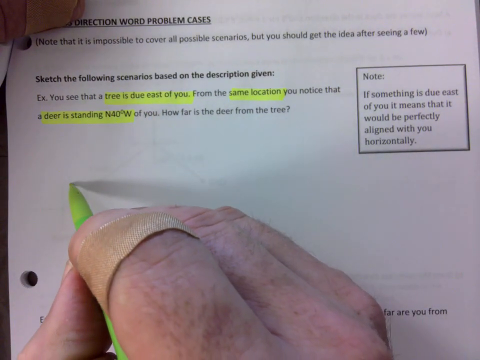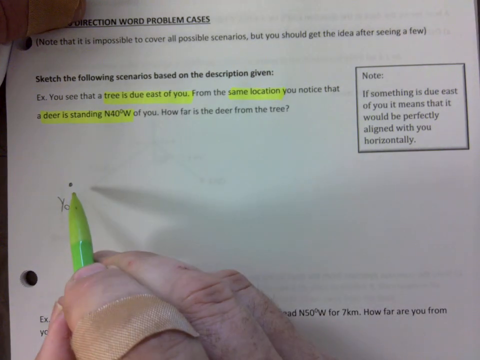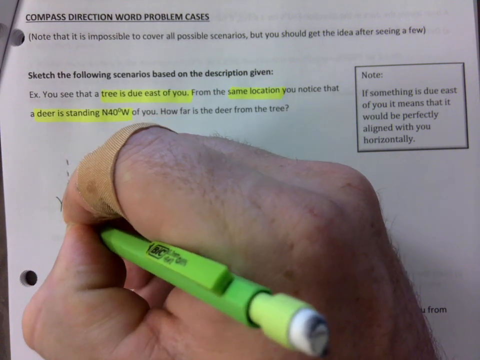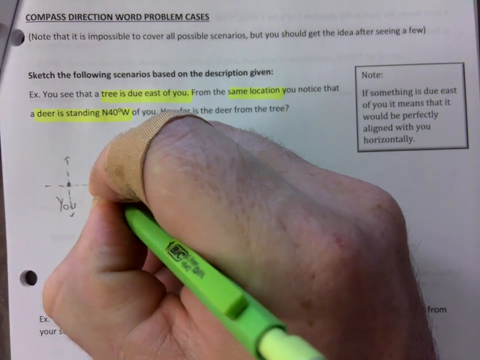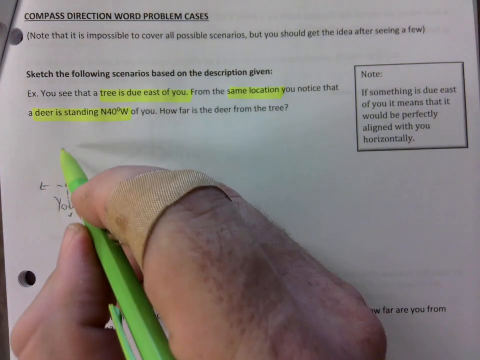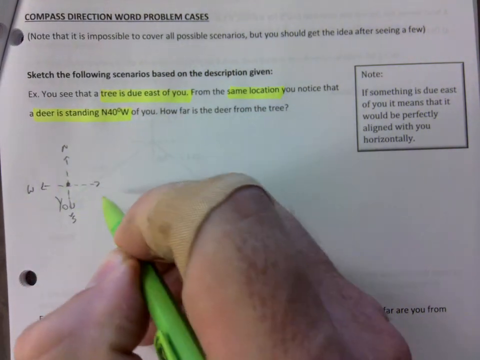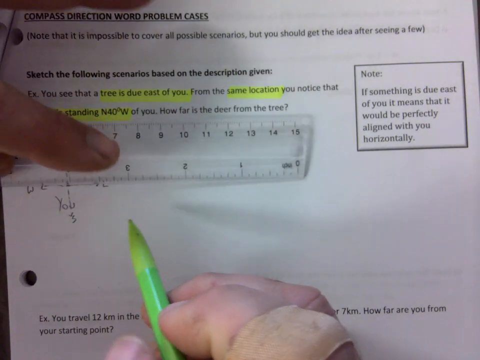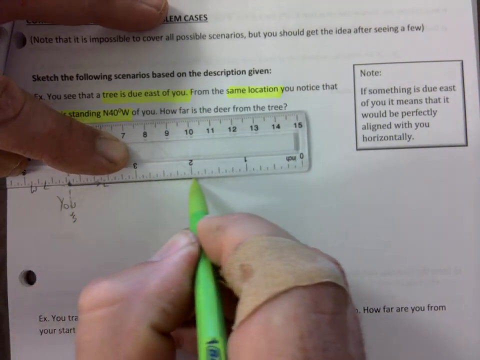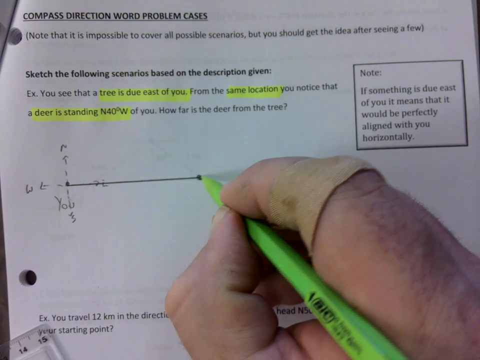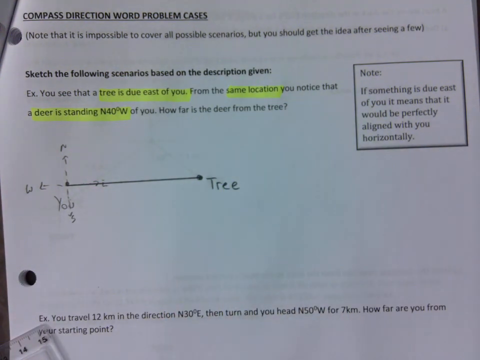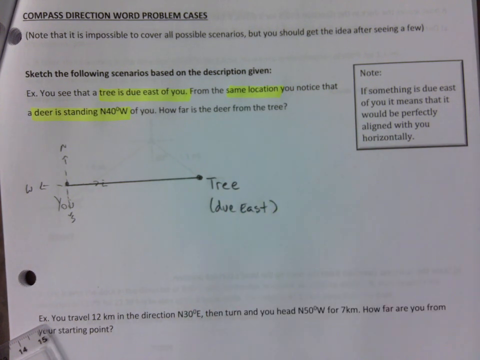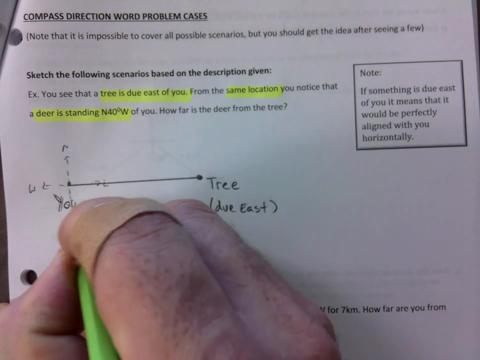So what you need to kind of picture is this is you, okay? And you notice a tree due east of you. Where is east, by the way? For these types of questions, you're going to put a dot down, but then you're going to have your compass rose like that. And you know this is north, south, west, and east, right? So the tree is literally right due east. So you can actually draw your line straight this way. It's east direction, somewhere over here. That's the tree. It's due east of you. I'm going to put that down here, due east. And this is you, okay? Don't forget about you.